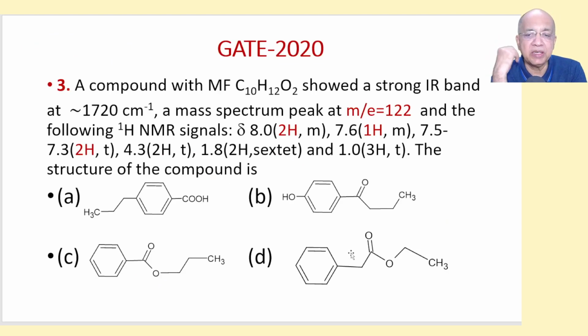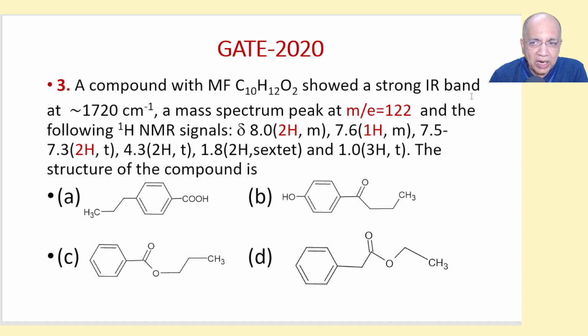Coming to the 2020 GATE question, you have a large amount of data, but make sure that you use the minimum data to answer correctly, because it is not an identification question; it is a choice out of 4 choices. So the compound is C10H12O2. You are not required to find the DBE, the double bond equivalent: carbon minus hydrogen by 2, minus halogen by 2, plus nitrogen by 2, plus 1. It is not needed at all.